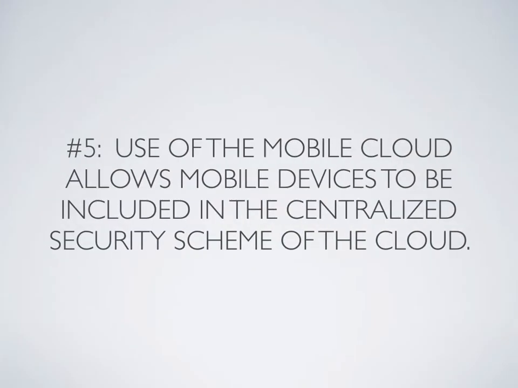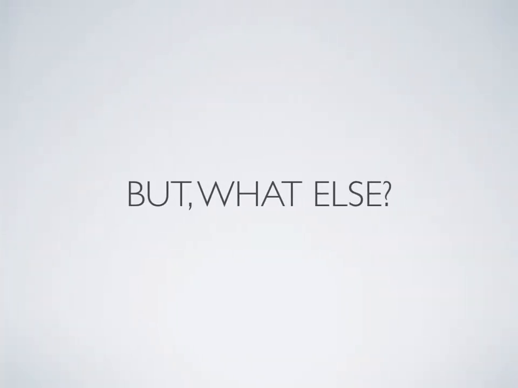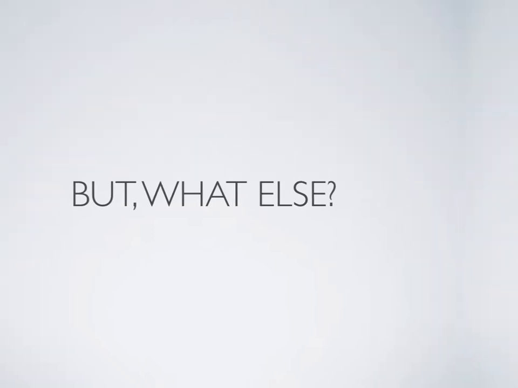One of the final advantages Velev also discusses is that the mobile cloud allows mobile devices to be included in the centralized security scheme of the cloud. Again, this is relating to point number 3, that security is centralized in the cloud, and that really security elements are something that you don't need to worry about as much as something that would be stored offline. But let's discuss some of the other benefits of cloud-based mobile technologies.